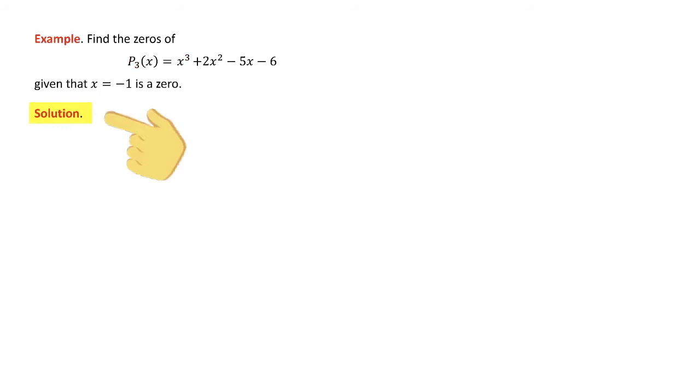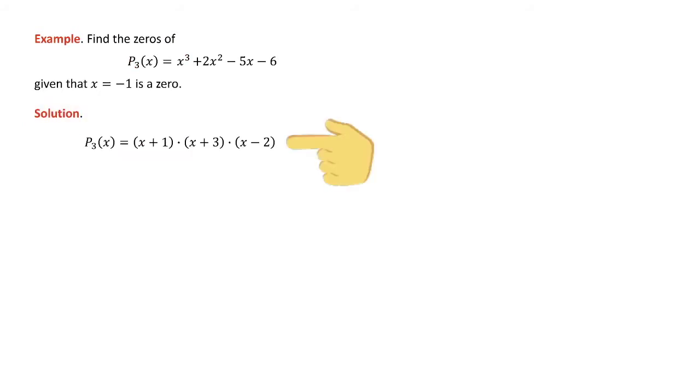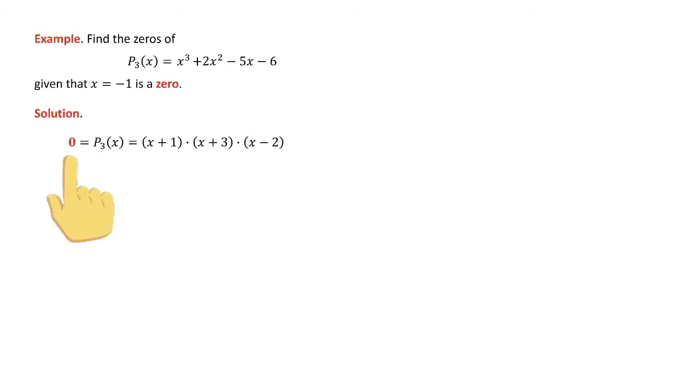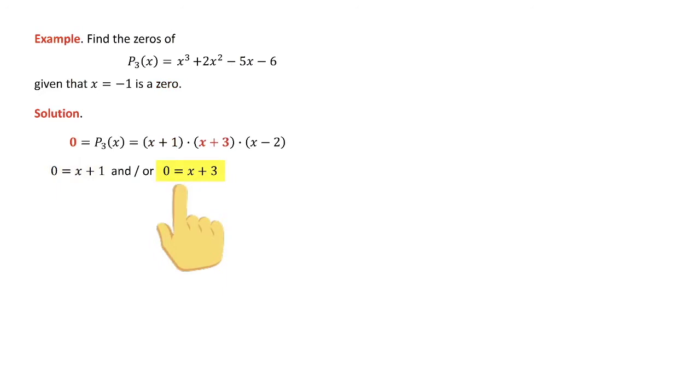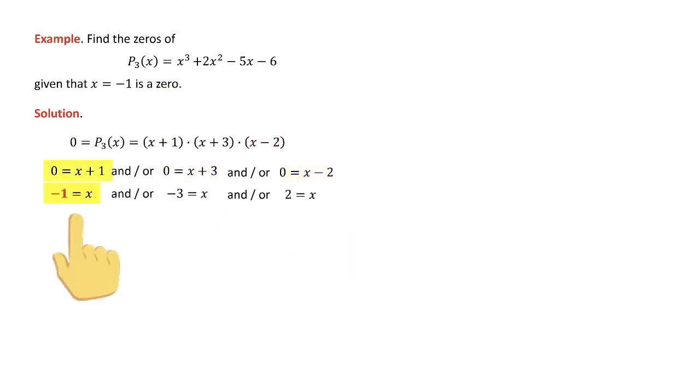Okay, solution. Here's my local form, right? I need the local form to find the zeros. If I want it to be 0, I set it equal to 0. So I have A is 0, and/or B is 0, and/or C is 0. And that gives me the zeros. There's the 1. I already had this one, right? Here's my other one, and here's my third. I have to have 3.